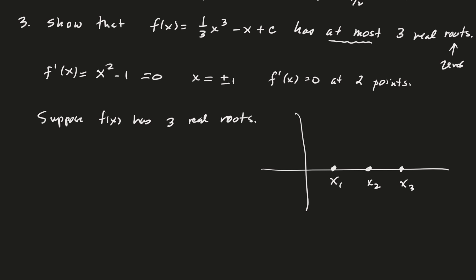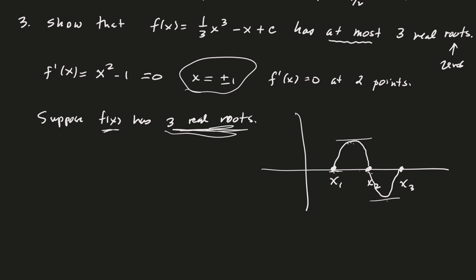Well, the idea here is that f of x can cross the x-axis here. If f of x crosses the x-axis here and here, that would mean that the derivative has to be 0 somewhere in between. And similarly here, the derivative would have to be 0 somewhere in between. So is it possible for f of x to have a derivative that is equal to 0 at 2 places? We've just shown that it is. So therefore, f of x could have 3 real solutions.